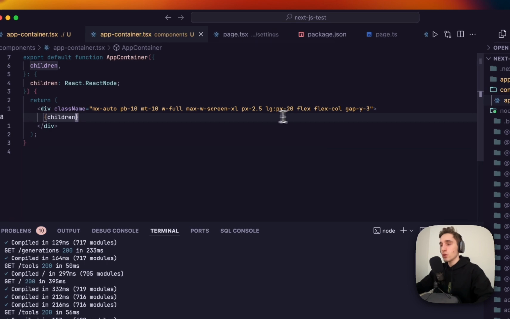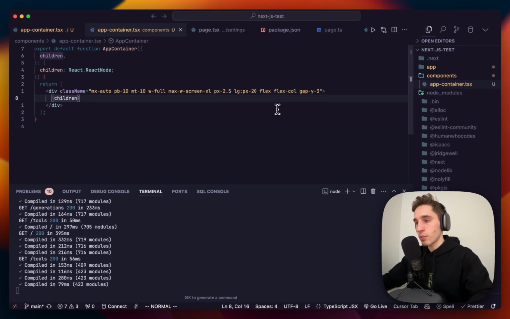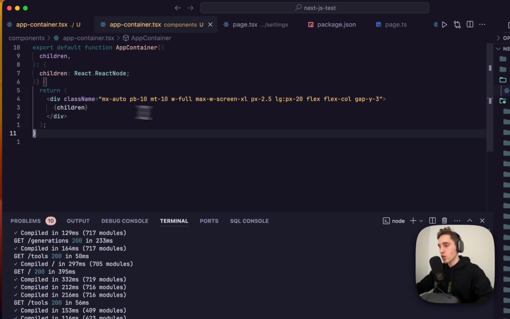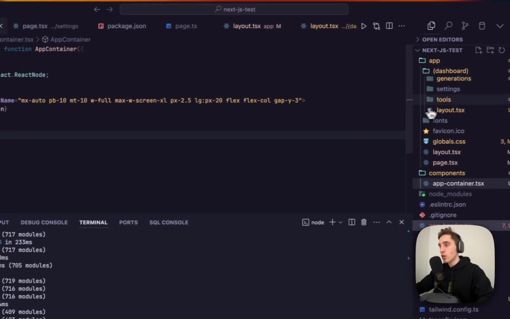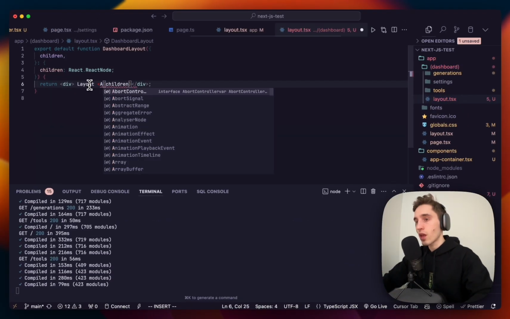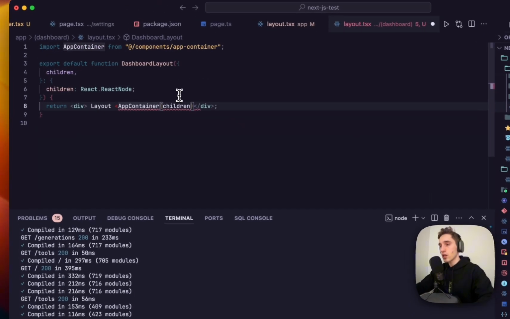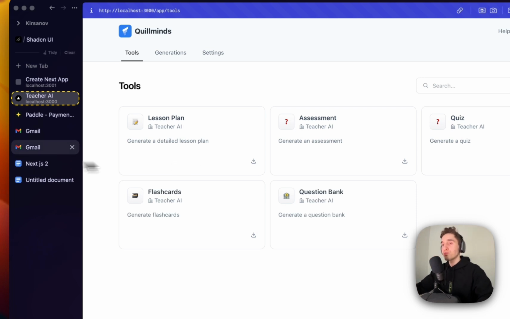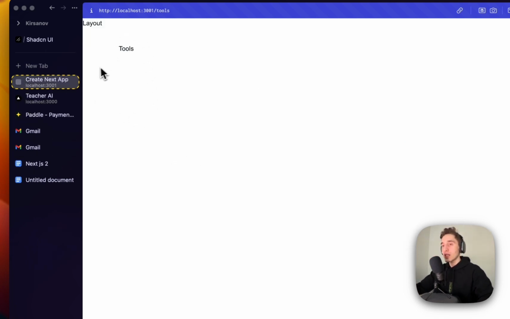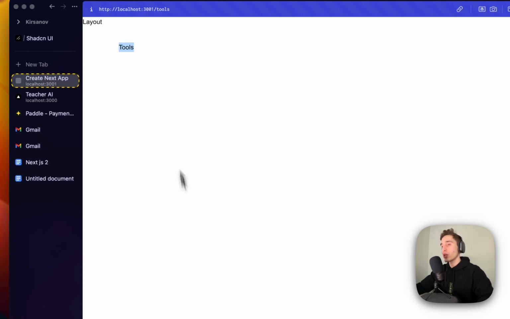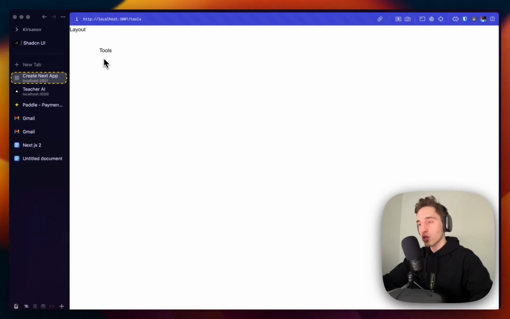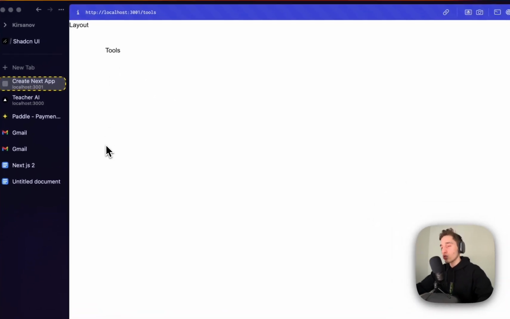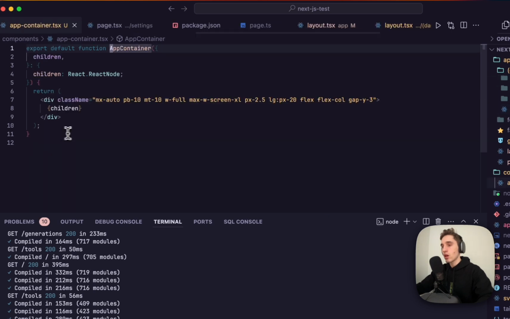So what we're trying to achieve here is to make a wrapper around the content of the page. Basically, it will wrap all the children that we pass to our dashboard. Then we'll go to the layout and just import it like this. Yeah, this is good. Let's check it out. Yeah, you see, it's nicely spaced. So all the content will go here, and we don't need to spend time on every page to repeat the process of adding paddings, margins and stuff. You just do it one time inside the container.